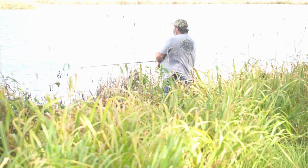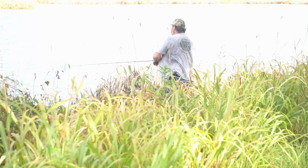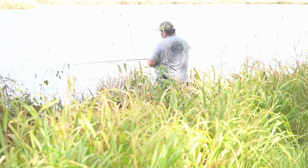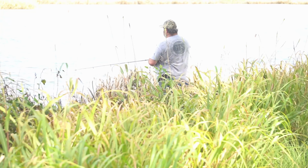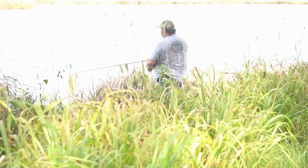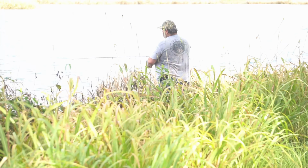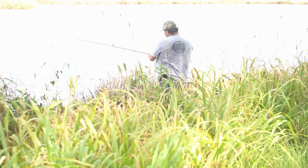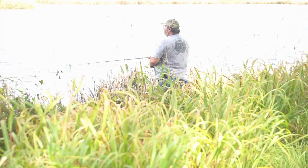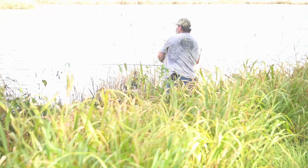If it even remotely looks like another fish or anything that could potentially be edible, the fish is going to bite it. So depending on how clear the water is, how muddy the water is, and so forth, the brighter colors you could have. But a lot of people say muddy water, they get darker baits. I don't know. I don't get the deal. I don't understand why you'd want to do that. But regardless, the color that you want to use basically depends on the water color to get the fish's attention.